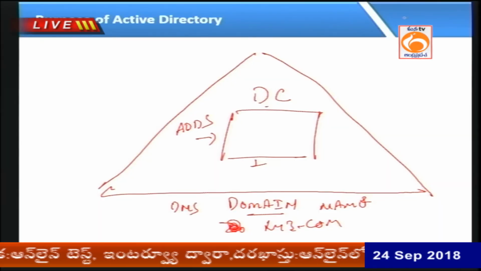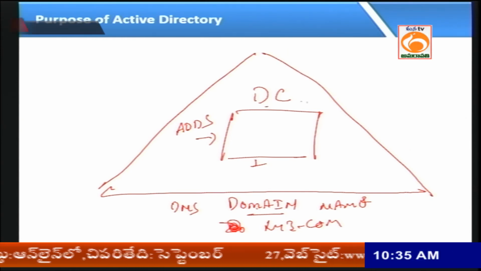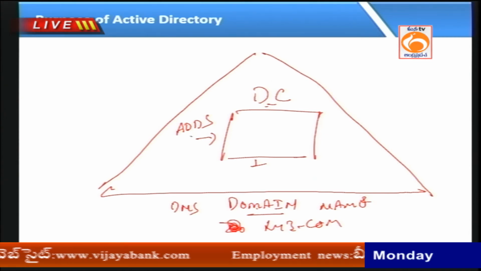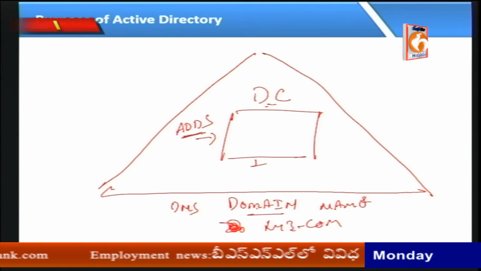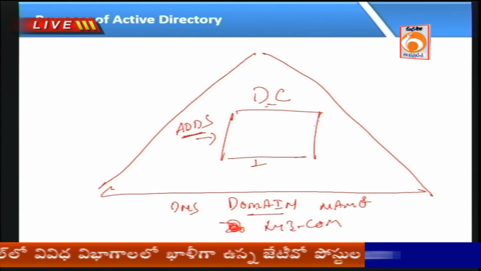So, a domain must have a domain controller. You can see there, I have a domain controller, DC, and the domain xyz.com. Domain is a logical boundary, and in this boundary I have a DC. How do I configure the DC? By installing ADDS, Active Directory Domain Services. Now, can I have more than one server? Yes, you can.